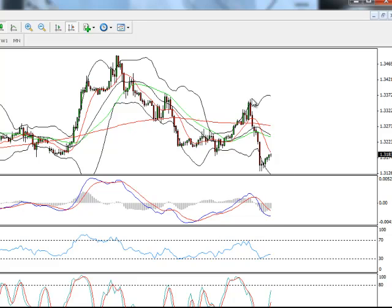Right, here's the 1-hour chart, and here is the flag it started to build. Can you see the flag? It's a bomb down move. Then can you see it? Then some flag, some correction, and if this one will be broken, then yes, we can look for another sell, but for short term. Don't forget we are talking now about the 1-hour chart.